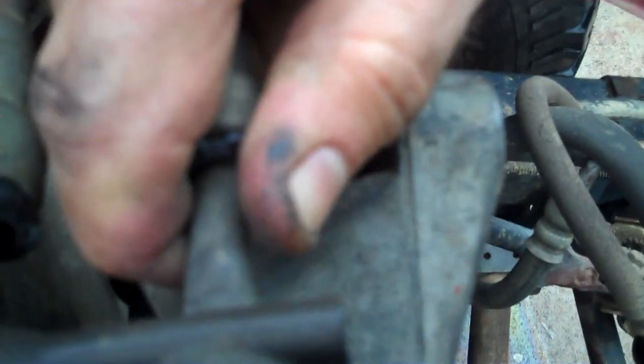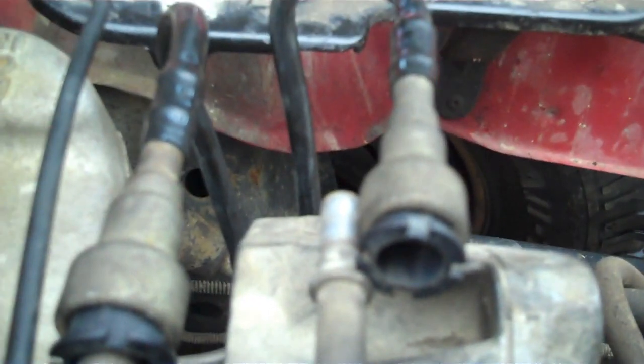Okay, quick rundown on how to pull these fuel lines. You want to push in on them. Push in this little black piece right here, push it inside the fuel line. Then pull back, work with it. Now it may actually take two hands to do this. There it goes. That's all you gotta do. You push it inward, which releases those spring clips, and then pull it back off the fuel rail. Not too hard.